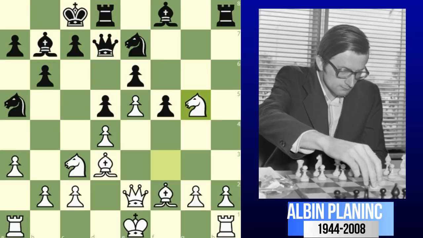And here most people would play a move such as knight to g6, covering f7, which the knight was threatening to jump into right here, but also the knight on g6 is threatening to come to f4.